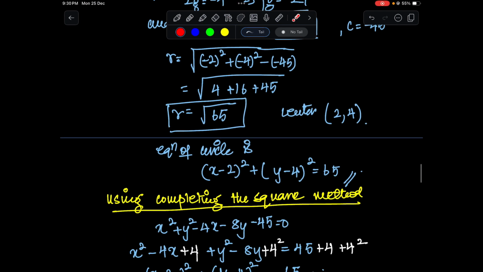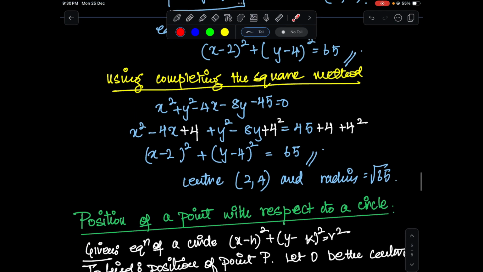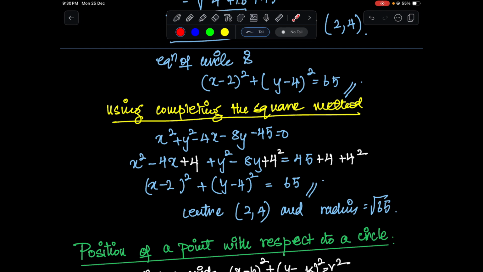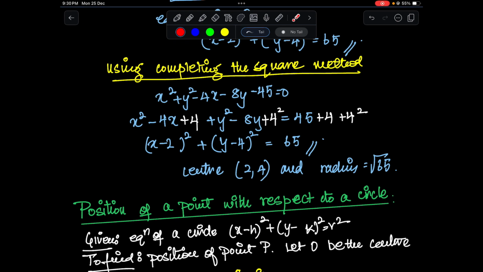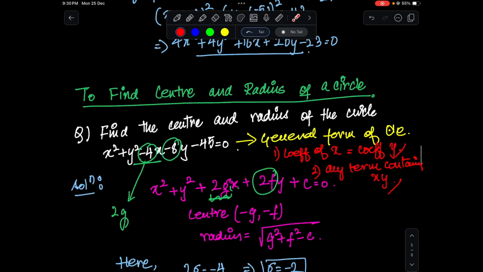And now if you want, you can even write the same equation in this form, which we are very well aware of. But in our textbook, they are also finding center and radius using the completing the square method. So let me teach you that as well. What we do is we collect all the x terms together and all the y terms together, and then we do completing the square for x and y separately, as I told you already over here. Same thing you are doing.